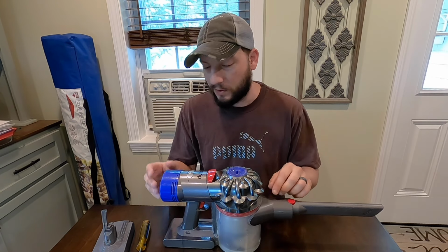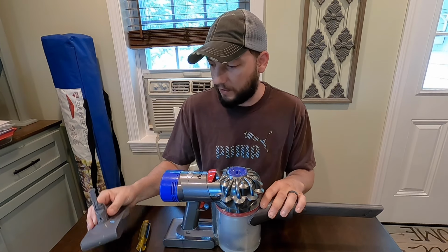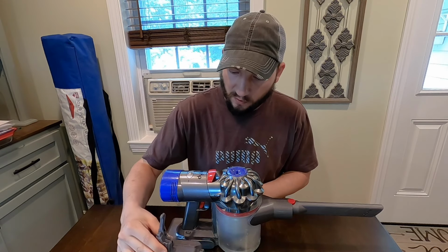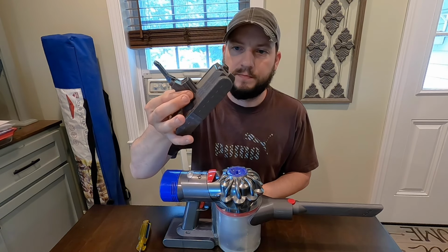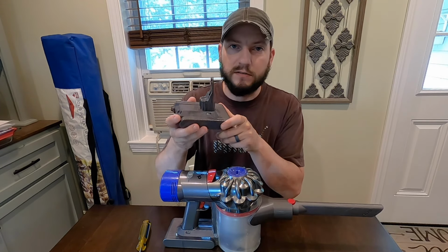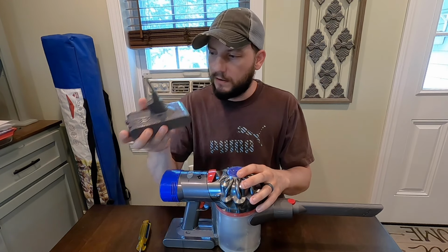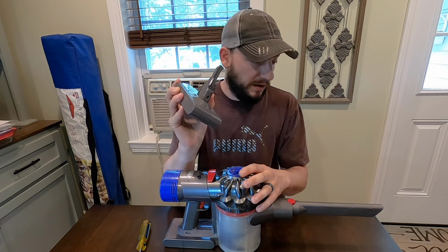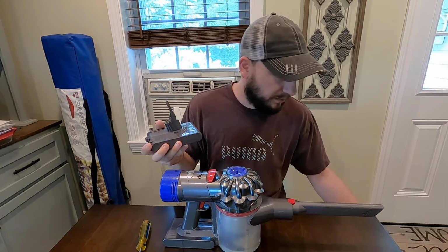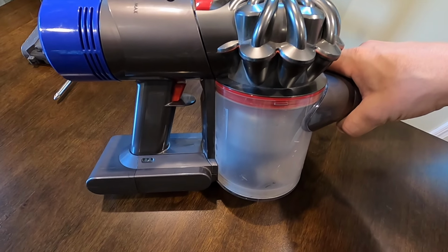So in order to save money, I went on Amazon and I found a battery, the exact same design, for about $50. So just so you know, you can get the regular Dyson that's made for this. It's probably better, it'll probably last longer, but for $50, you can get this, and it came with two filters, which is awesome.